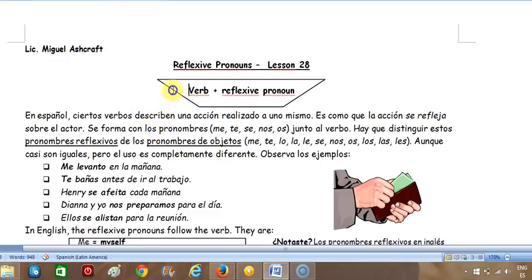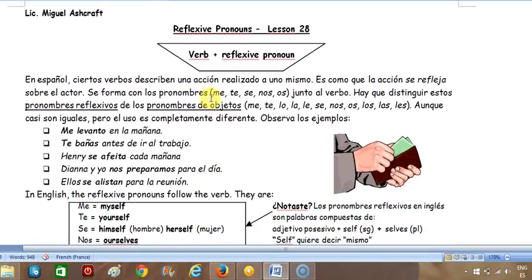In any case, we have reflexive pronouns. So the problem is that we don't even know what reflexive pronouns are in Spanish. So that's part of the problem. But the formula is right here, okay? The verb plus the reflexive pronoun. So the important thing we need to know is that this is the opposite of Spanish. In Spanish, the reflexive pronoun goes before the verb.